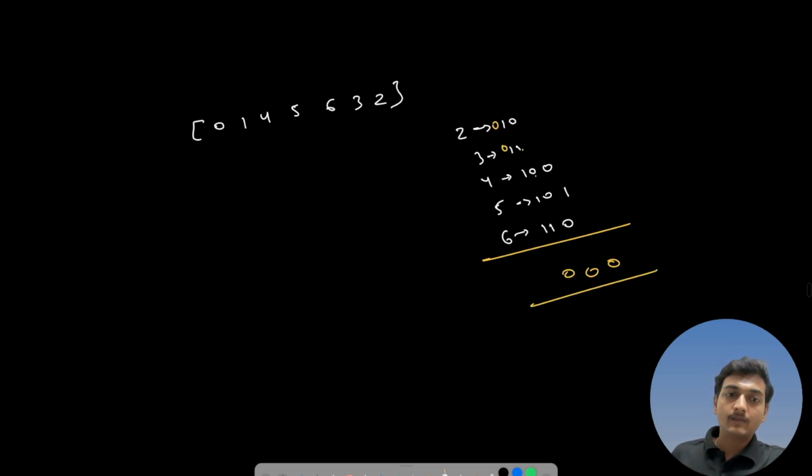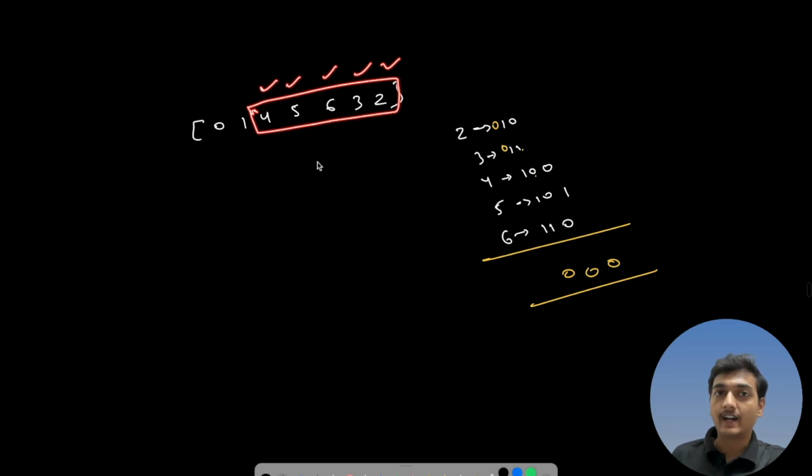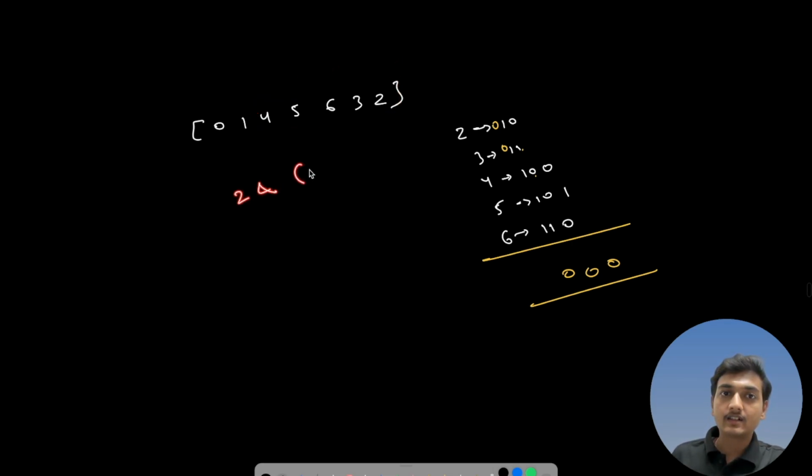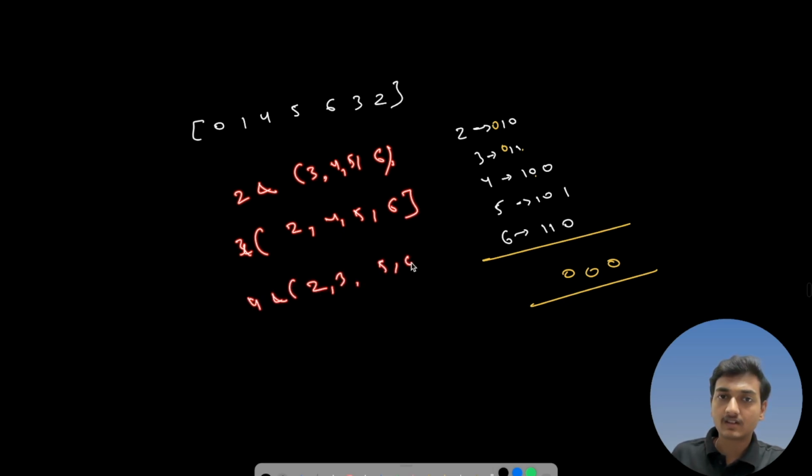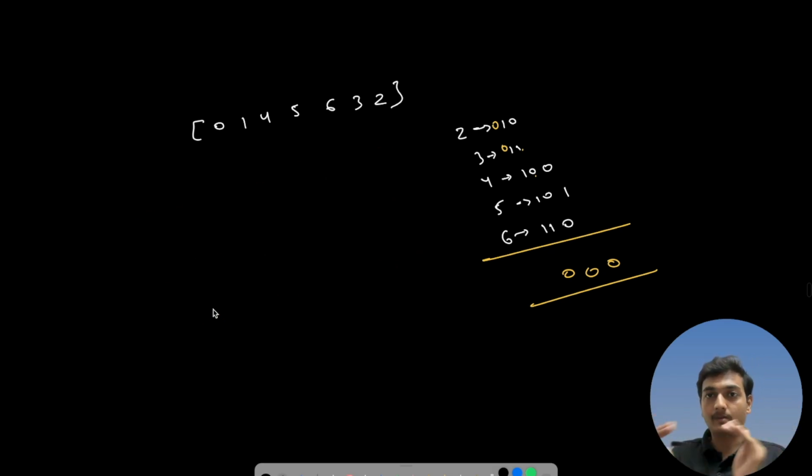So what we have done here is basically I need to swap all of these numbers, right? And to swap all of these numbers, what do I need to do? I need to swap 2 with 3 or 6 or 5 or 4. I need to perform 2 AND with either 3 or 4 or 5 or 6. Now I need to perform 3 AND with either 2, 4, 5 or 6, any of these numbers, right? I need to perform 4 AND with either 2 or 3 or 5 or 6. I need to perform any of these operations, and there will definitely be multiple swaps, multiple operations.